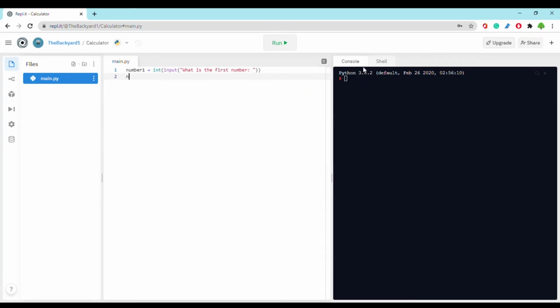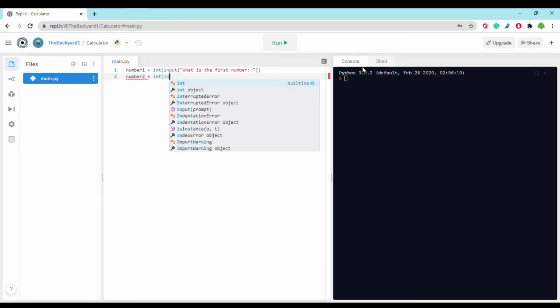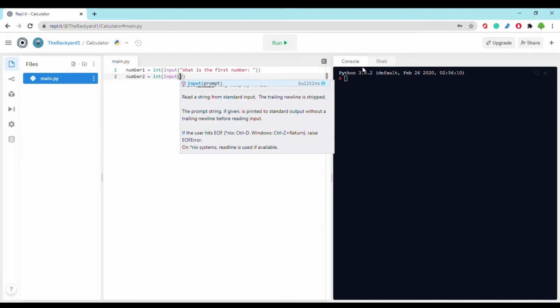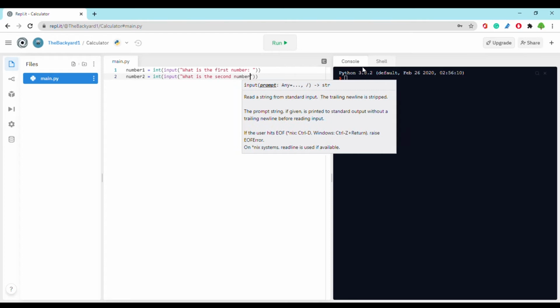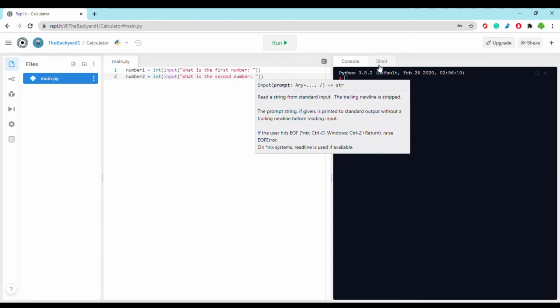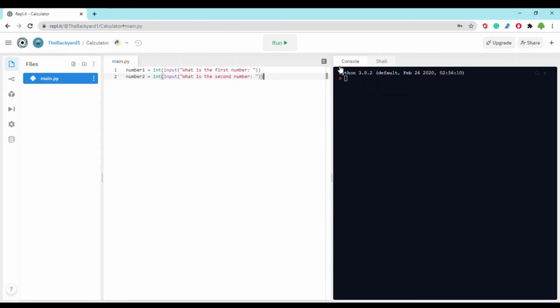Then we'll need our second number, number 2, int input: What is the second number? Alright, so now we have our inputs for crafting our calculator.